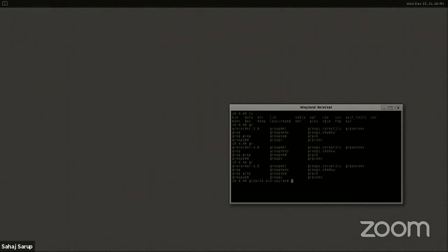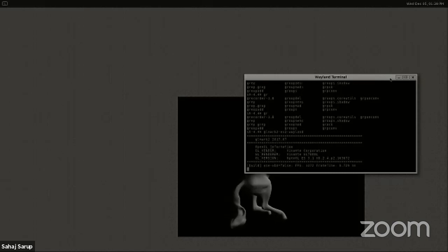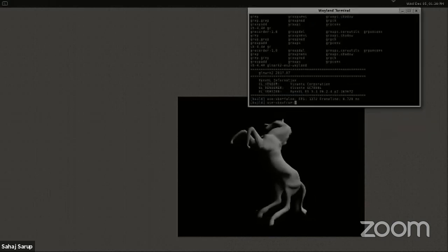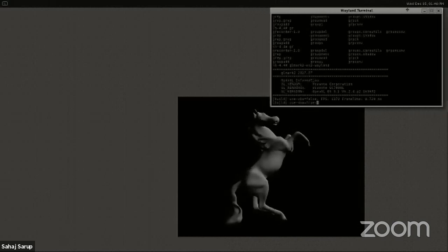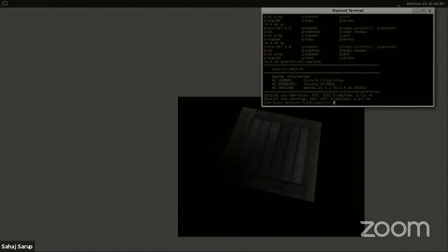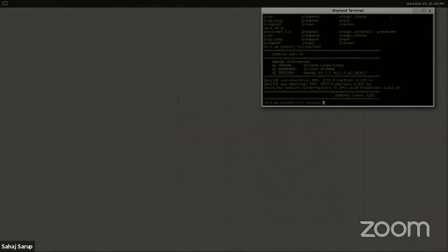Not even GLMark2. Oh, they have GLMark2. Brilliant. Here we have a graphics demo running. Yay. So you can see Vivante GC7000 Lite, that is the GPU. So this one has a reverse engineered driver. This image doesn't. So if anyone was to go ahead and enable this particular GPU in the mainline kernel and enable the HDMI port as well, they would get open source GPU drivers as well.